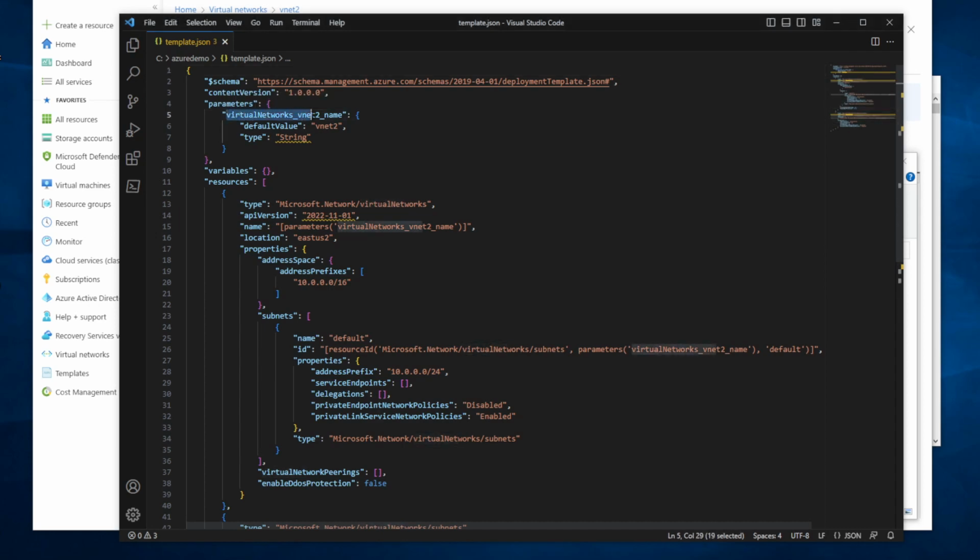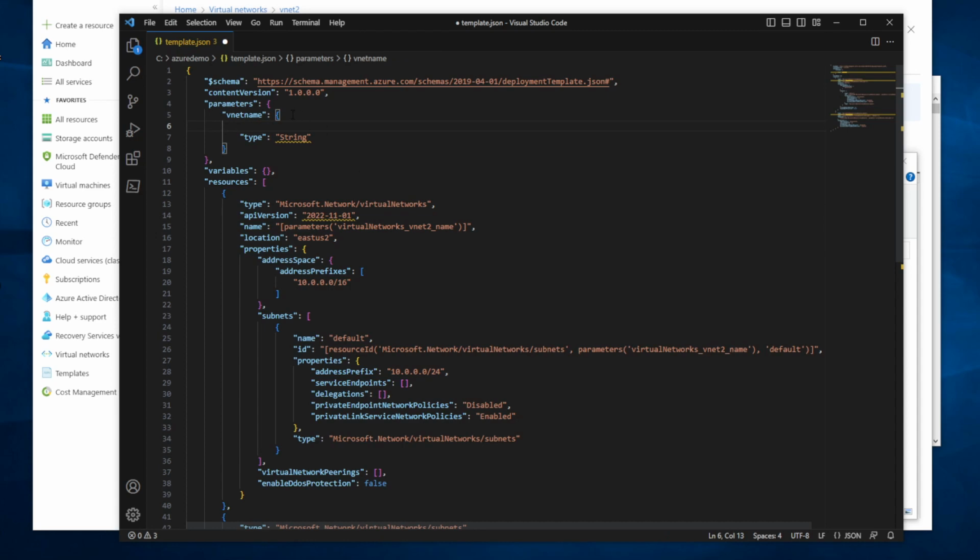You don't have to utilize their name here for the parameter. So what you could do is simplify it or make it something that would be easier for you to work with. For me, I never call it a virtual network. I always call it a VNet. And maybe I'll make a parameter called the VNet name. Now that that's changed, I probably don't want it having a default value here. So I want to get rid of that.